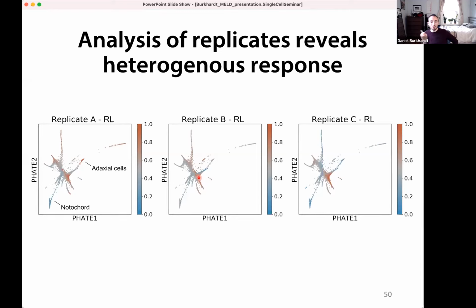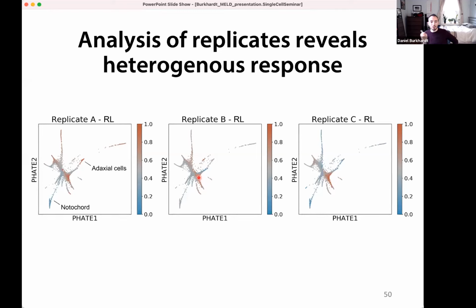Have you ever tried downsampling to apply this MELD to see how many cells are enough to have a consistent result? I don't have the figure in this slide deck, but we did a downsampling experiment in the T cell data set, and I think we were still able to get 90% accuracy with this view at like 30% of the cells or something like that. It's one of the supplemental figures. I can probably find it if you want to take a couple seconds here. Okay, good to know.